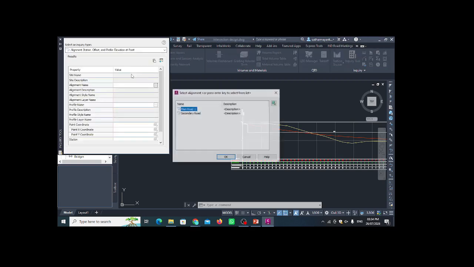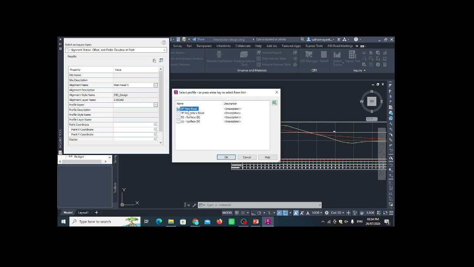As I select this one, it will ask me which road, so I have to select the main road alignment. As we have only two roads, it is not a tough task to select. But if you have so many roads, you can pick from them with this option also. I am selecting the main road alignment. As I select OK, it will ask us for the profile.